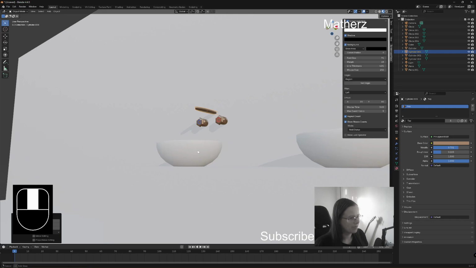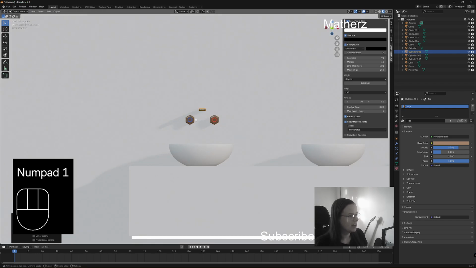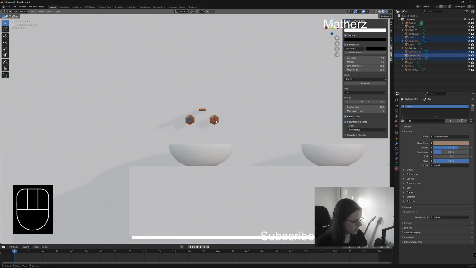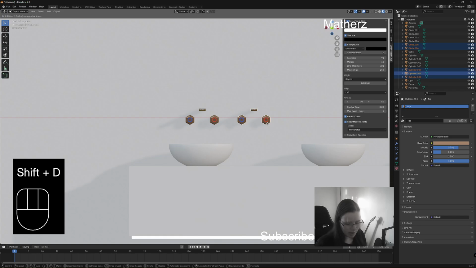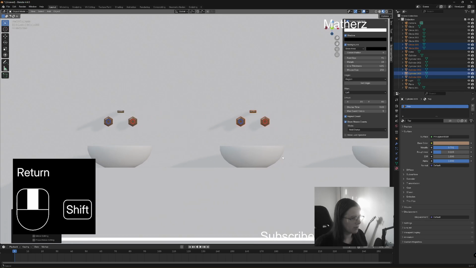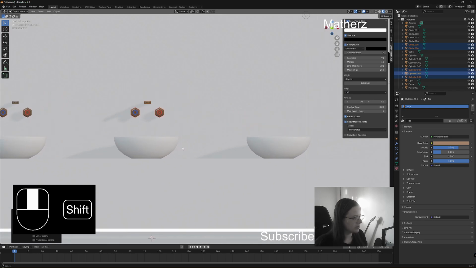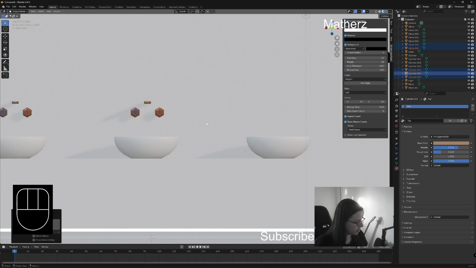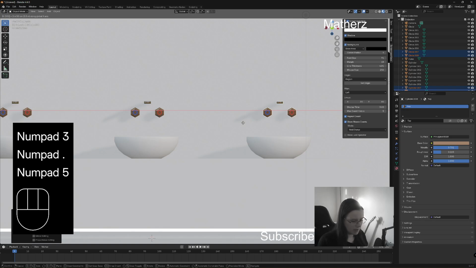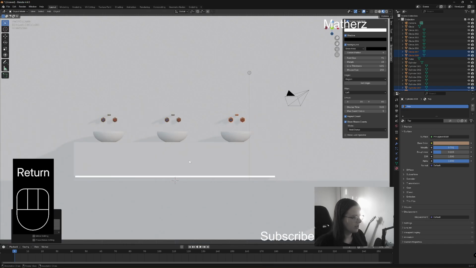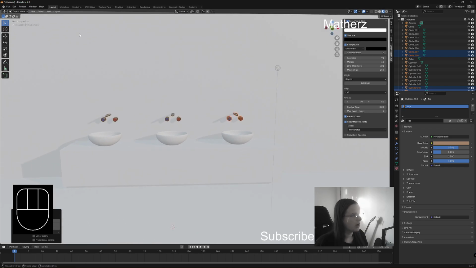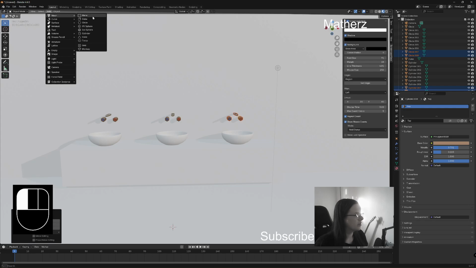Right, so once we've got these taps in order, select everything that you've just made, and then we're going to go Shift D, and it should be 3.5, and it should sit right over the tap of the other one. If it doesn't, make the adjustments where you need it. So we go Shift D and then type in 3.5 on the number pad, and the tap should be in the exact same place. So what we need now is we need a mirror.